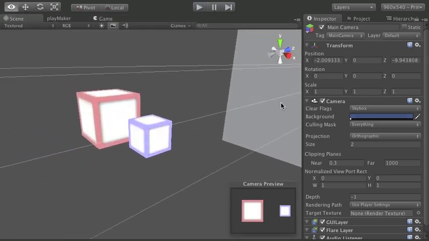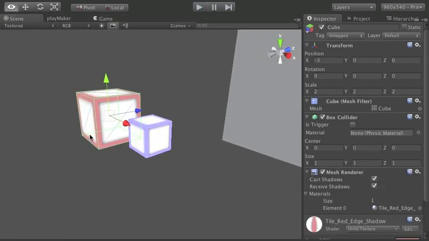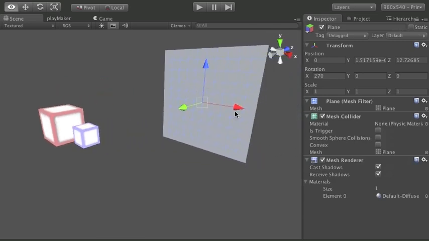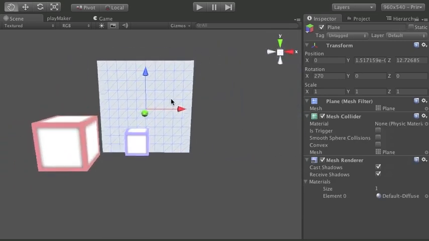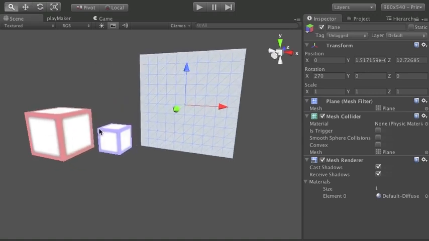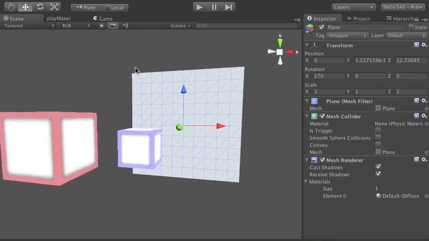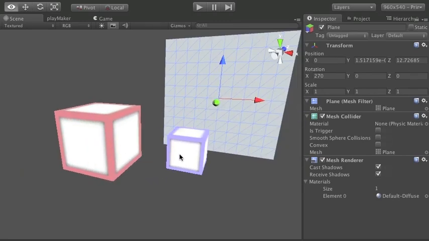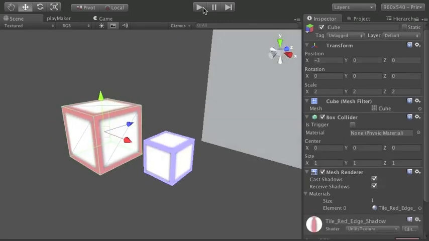And again, in reality, you wouldn't use a cube to map this on, because if you can't see the back part, you're just wasting all this. You'd just use this one face, like a plane like this. And I would recommend not using the Unity plane, because look at all this geometry. It's fine for a big terrain start point or a lot of physics, but if you just want one sprite on it, you just need one polygon. So I'd suggest make one in your 3D program. Just bring in one plain square poly and use that in place here. But these cubes will work because I want you to see what's going on in 3D too as I describe this process.